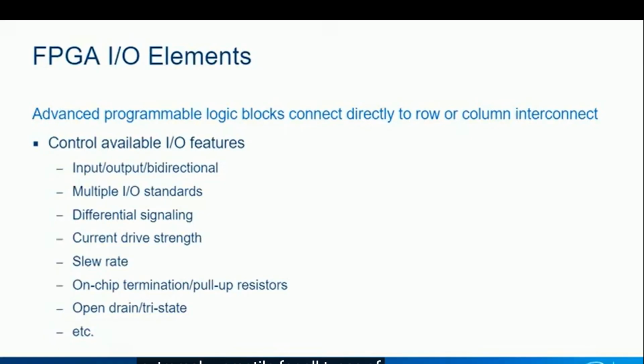Besides basic input, output, and bidirectional signaling, I/O pins support a wide variety of I/O standards, including many of the latest low-voltage, high-speed standards. Pairs of I/O pins can be combined to support differential signaling I/O standards, such as LVDS. Other features include variable current drive strength and slew rate control to help improve board-level signal integrity. On-chip termination in the form of pull-up resistors can be enabled to help reduce termination component usage on the board. Some devices include clamping diodes in I/O elements that can be enabled when used as I/O for PCI bus.